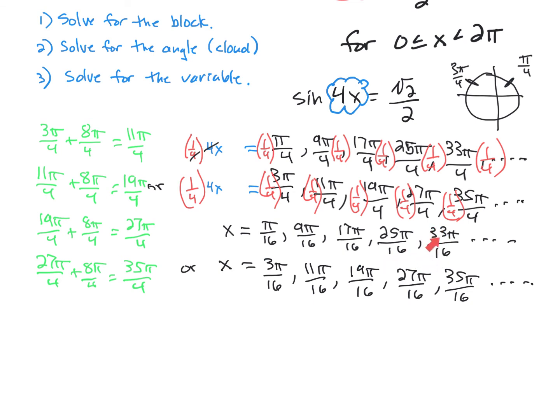but look what happens here. 16 goes into 33 two times and a little bit more. So this guy is too big. So we need to stop right here. Then if I go to the other set, and I'm looking for the fraction to see when it finally is bigger because this 16 goes in there 1 and then some change, but 16 goes in here twice and a little extra. So this guy is too big. So then I would cut it off here, which means my answer is this.